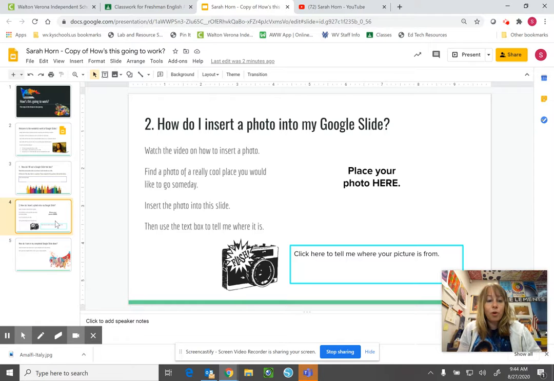What I want to show you is how to find a picture. We're going to use a picture from the internet, but I'm also going to show you how to find a picture from a saved location on your computer, or how to do an actual search right while you're in Google Slides and insert that. Later on this week, you're going to learn about some ways to take a really good picture, and that's going to come along because you will need to take good pictures.